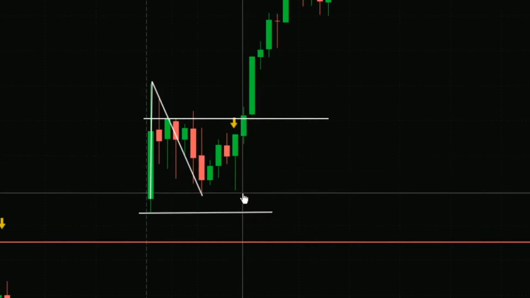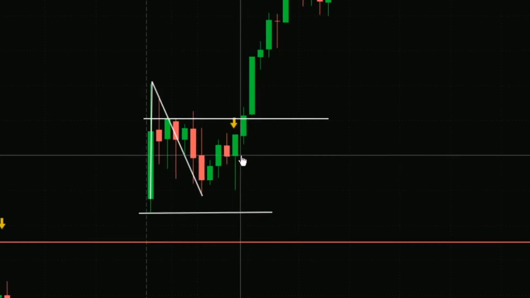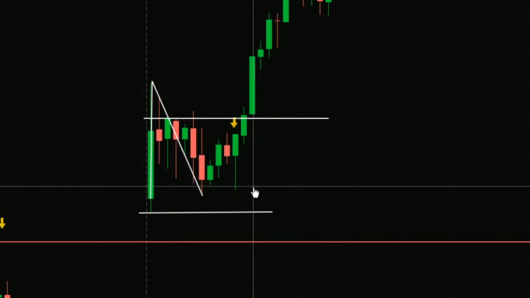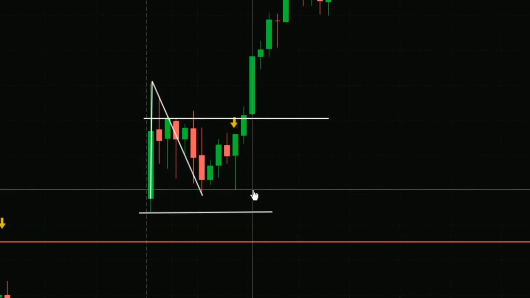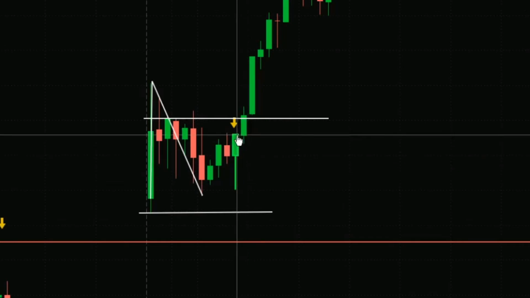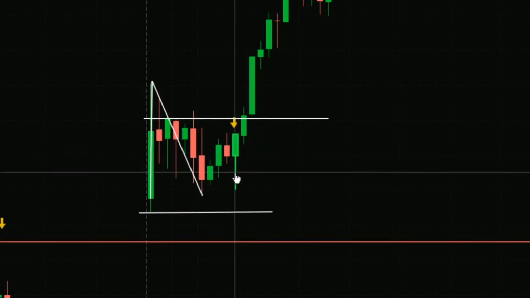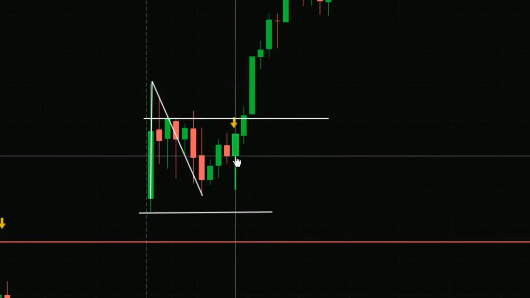We came down at one point, we opened here. We know where the open of the candle is. If you don't know how to read candles, check out one of my other videos on how to read candles. I will link it in the top right corner. So we open right here, we push down. At one point in time, this candle was red, and then buyers stepped in and pushed it all the way up here, and we closed here. This wick is showing us rejection of lower prices.